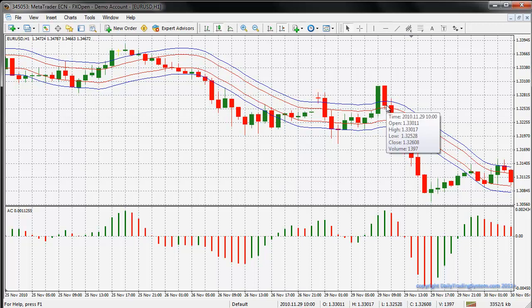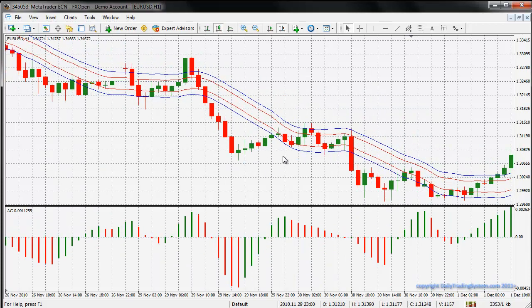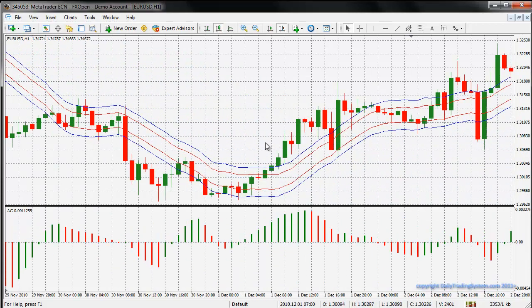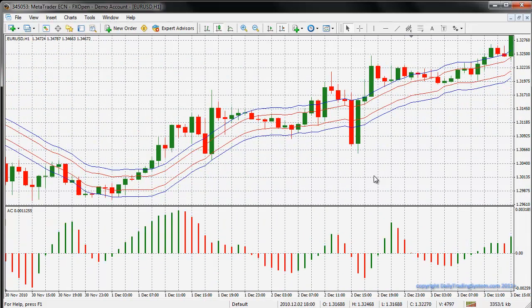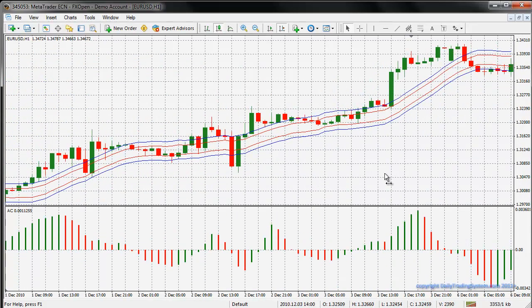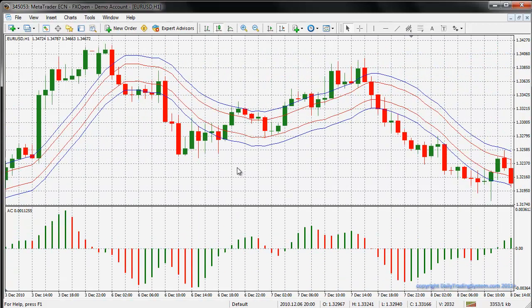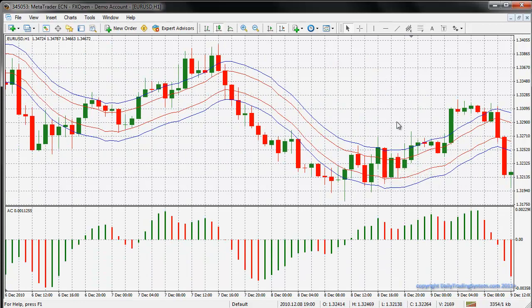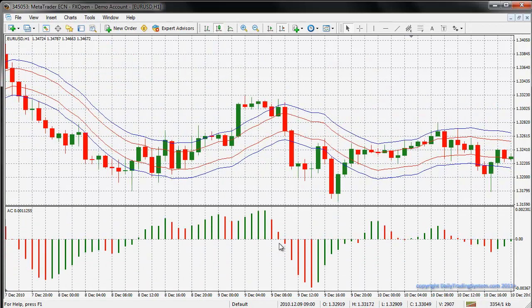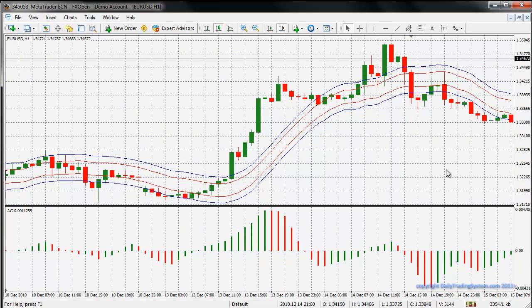Now here's one here where it closes inside the upper band for a sell signal, but we don't see this histogram bar below the vertical scale. So this is going to be a short video. There's not really many more examples that I've found yet, but when you do find them, you'll see more often than not that the signal is a very strong one, and it does in fact get hit. Let's just see if we can find some more.